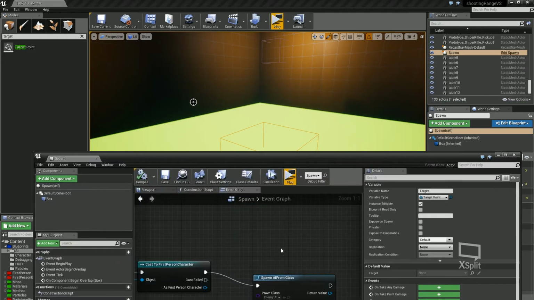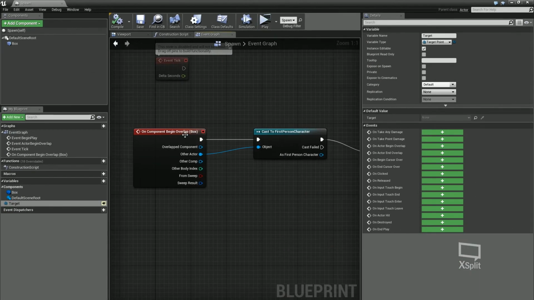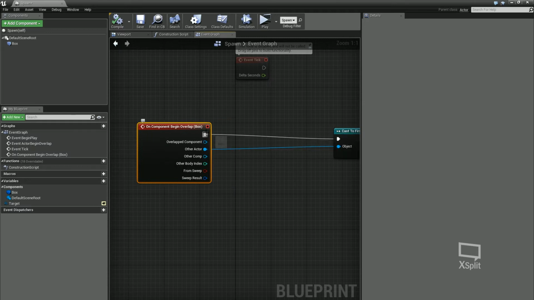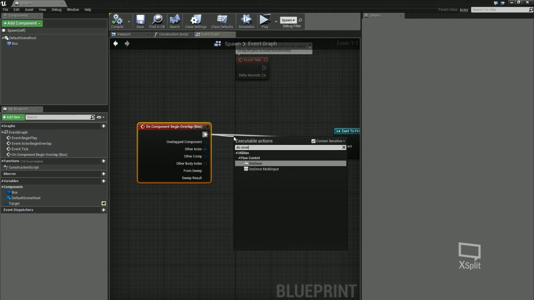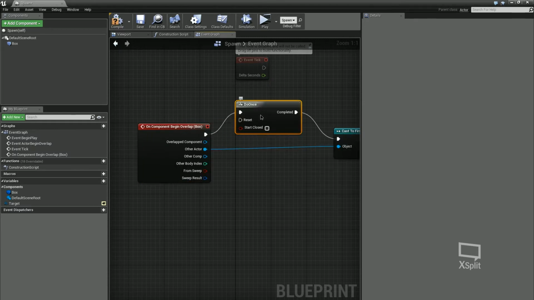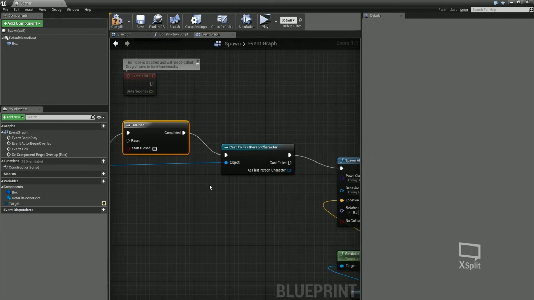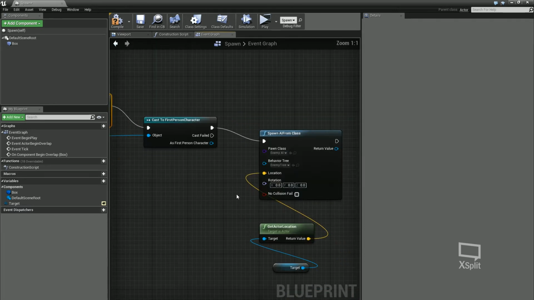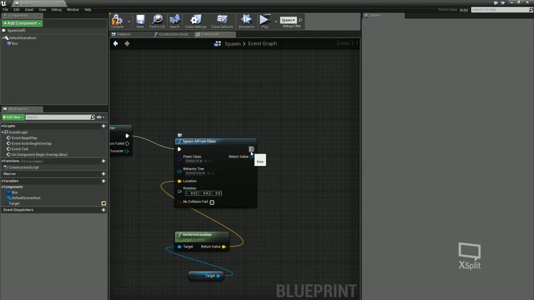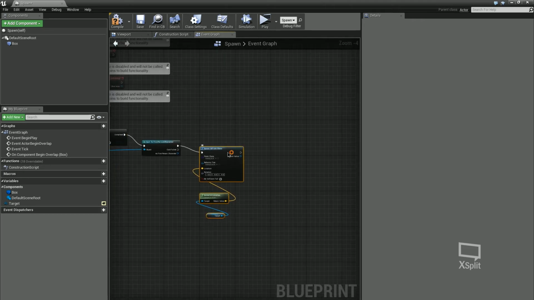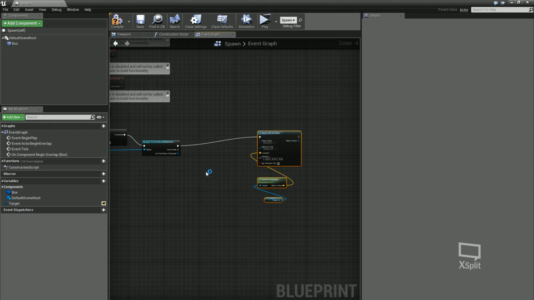So that's working. You probably only want to do that once though. So what we can use is the do once node. That means that action will only ever happen once. Or what you could do is, after it spawned these enemies, just have it destroy actor or something like that. But still, we're only spawning one, and we want to kind of wave.